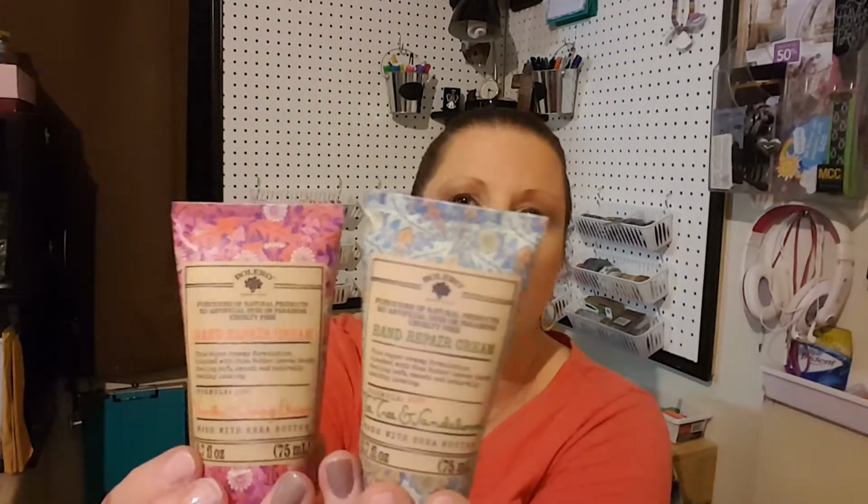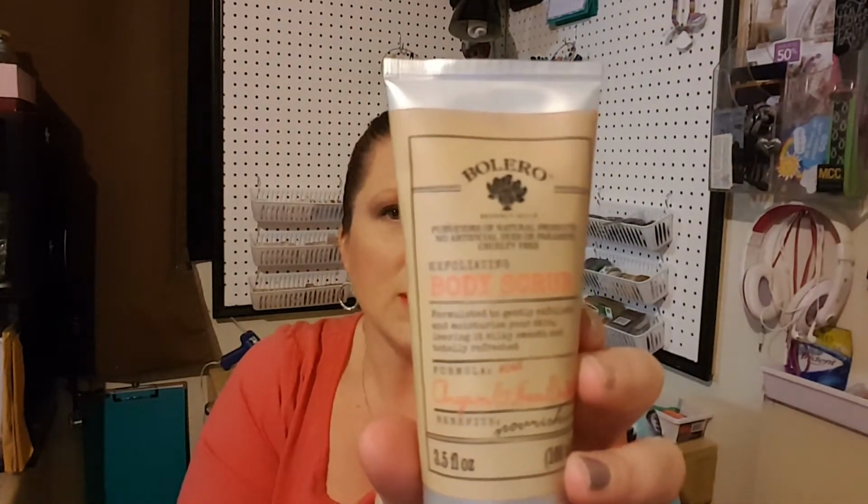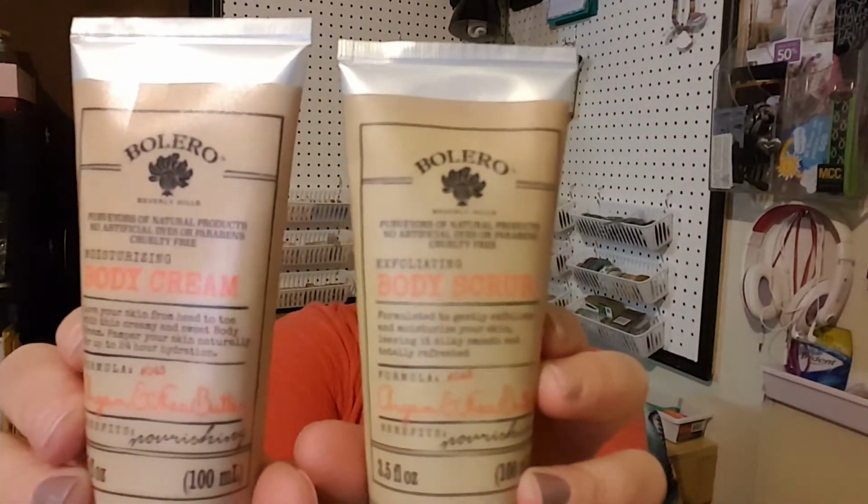I'm noticing, and I think a lot of women maybe my age, I don't know if this is an Arizona thing or if it's me, but my skin's getting a lot drier during the summers or in that transition. So I'm hoping to use this mask and maybe rejuvenate everything. Then my Dollar Tree, when they get these in, they're gone. So I found the two hand creams. This one is Tea Tree and Sandalwood. And this one was Vanilla and Orange. So I'm going to give those a try. I also found in the Bolero the body scrub, if you can see that, and the body cream. So I went ahead and picked up one of each to try them.